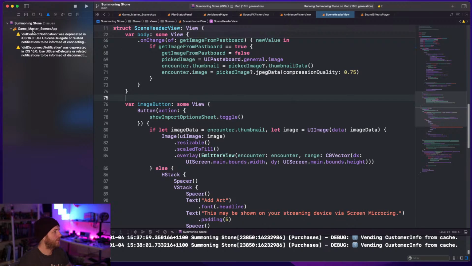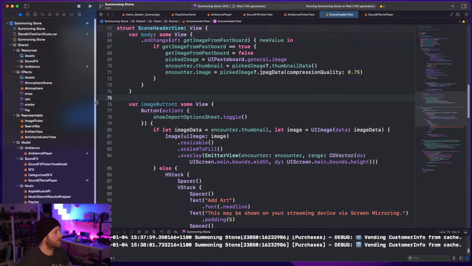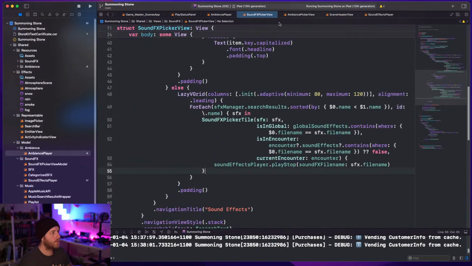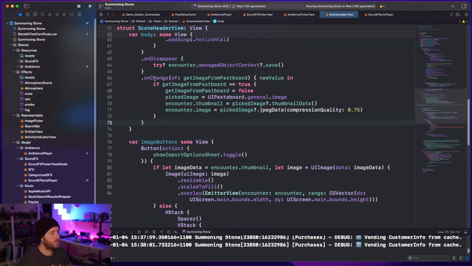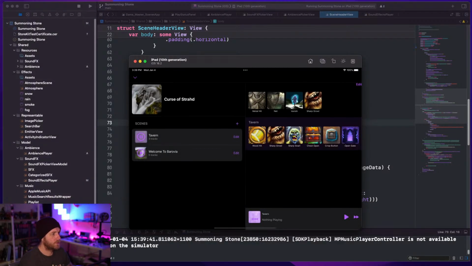Yeah, to me it doesn't make sense that we have it in the scene. All right, I think I've got the scene header view, and then if we go back to the sim, what I wanted to do was throw it in here somewhere.